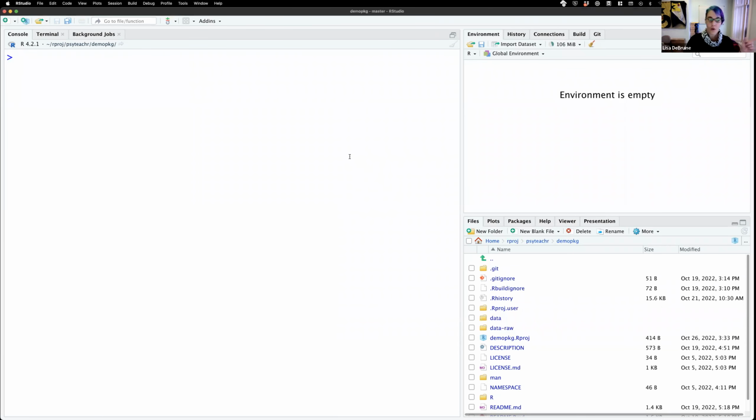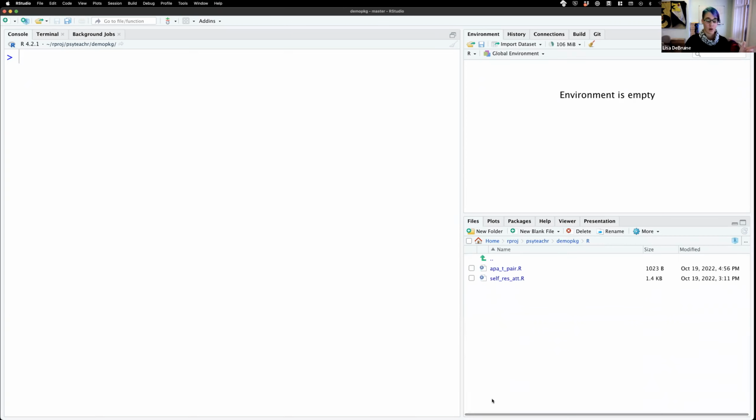All right, so I want to get everybody into chapter 4 of the book, and then open up your demo package. It might be a short lesson today. It depends on if people have problems with this and how many questions you have, but it's a relatively straightforward thing to document functions. So the first thing you gotta do to document a function is go find your function. All your functions should live inside the R folder when you're creating a package.